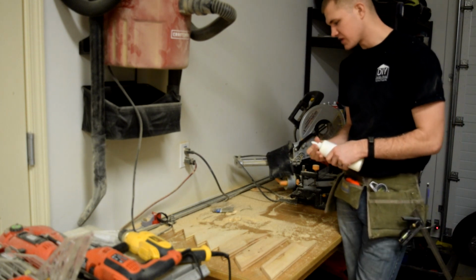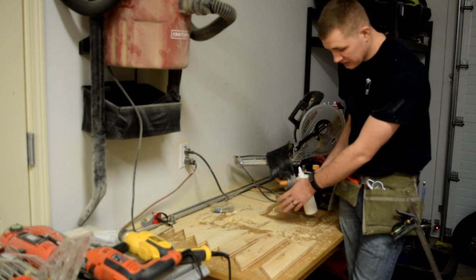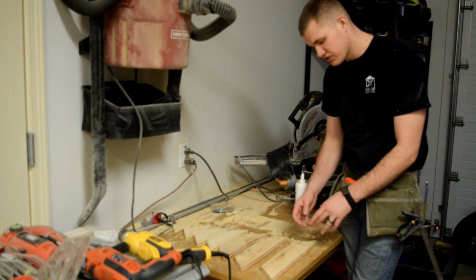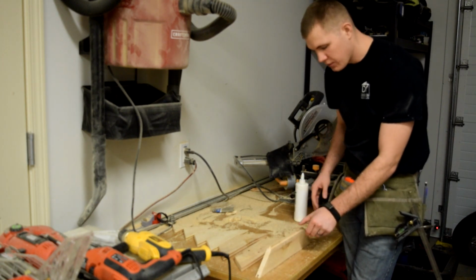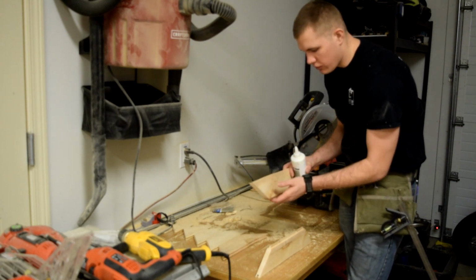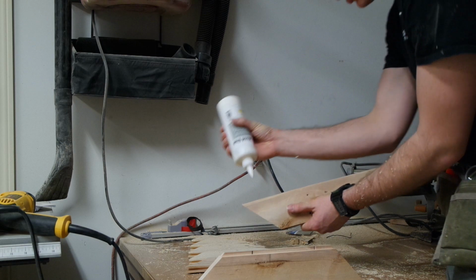I also have some of this sawdust that is sitting here on the table, so we can, if we need to, mix that in, either fill some holes or just make that bond a little bit stronger. We're going to start this part off with just the regular wood glue at this time, and we'll work on reinforcing it after that.